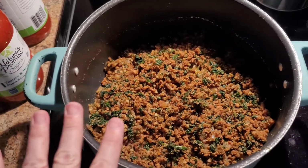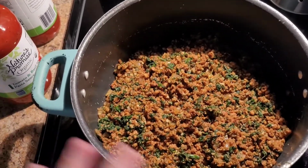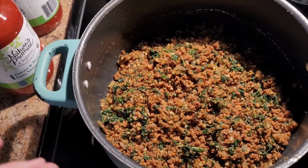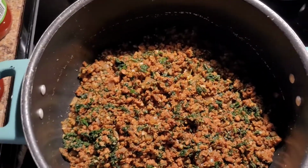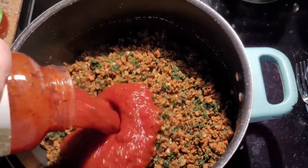I'm going to make sure everything is stirred up well. I will lightly season this round because everything is seasoned really well. And then if I need to add the tomato sauce, I will add the tomato sauce. So we will see what happens once we add our regular sauce.